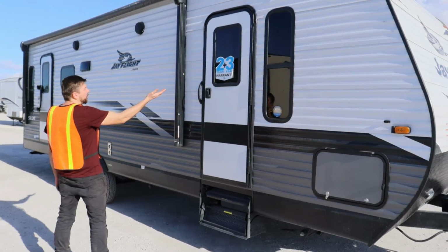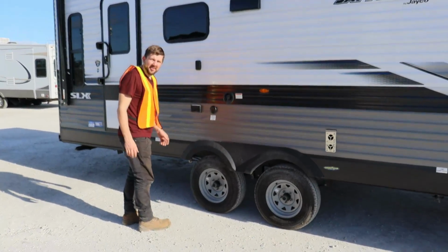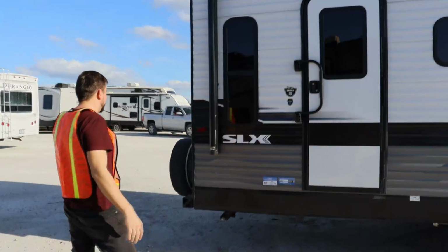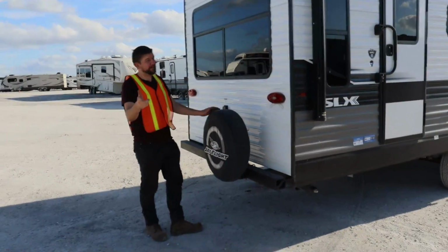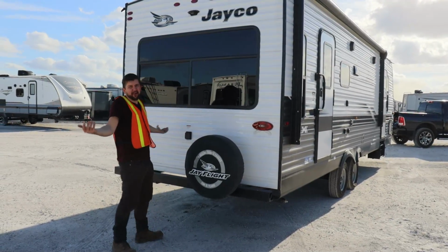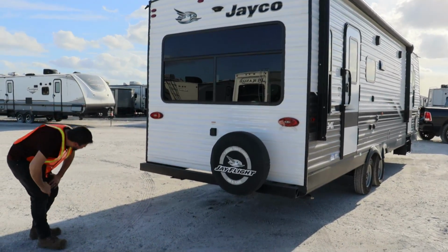Overall, not bad. 2 to 3 year warranty. I don't know if that still applies. Got some good tires. Yeah, they're there. Beautiful. So we got 2 doors, awning seems like it's in good shape. We got a spare tire, that's good. It's always good to have a spare tire, especially when you have a 600-mile road trip ahead of us. So the plug is in the back, it's interesting. I've seen it on both sides, left, front, back, middle, but all the way in the back it's kind of different, but why not? Jayco, you do your own thing, whatever.